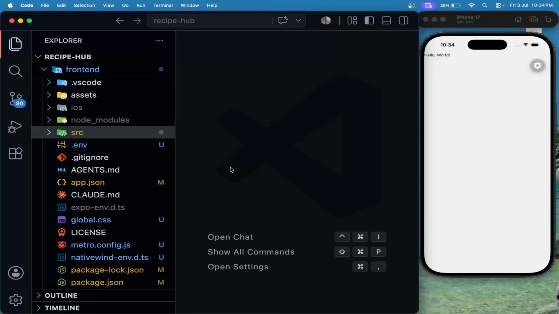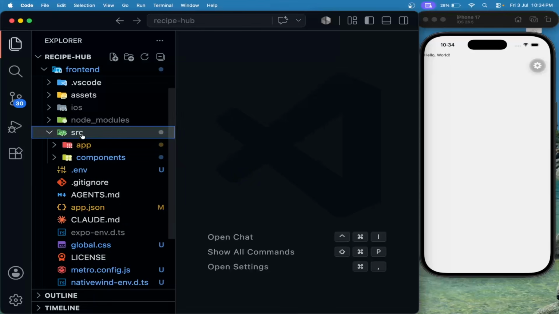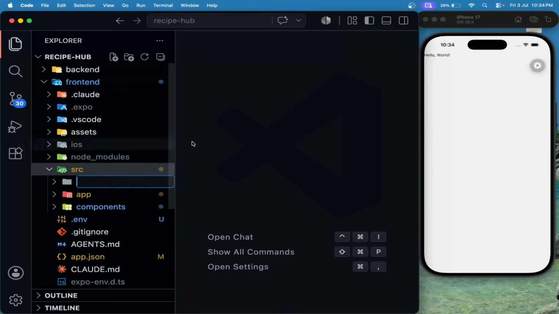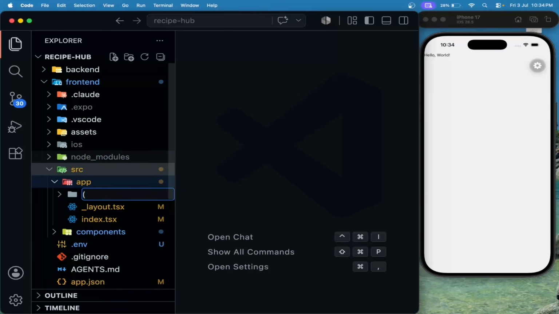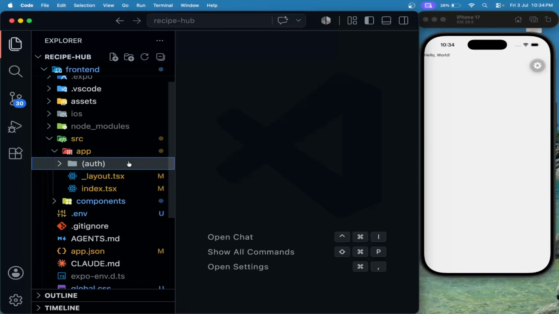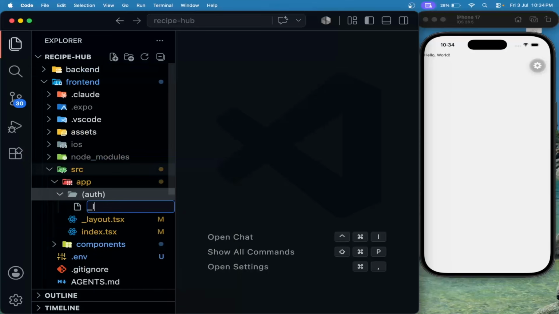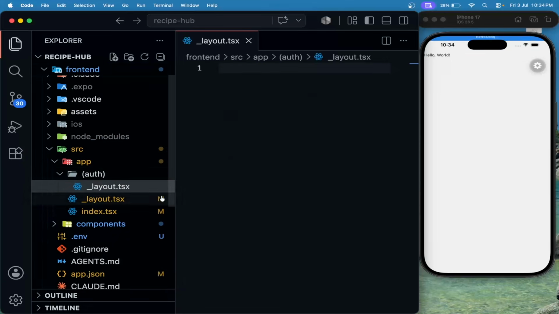and let's create the auth. To create the auth, first I will create one new folder. Sorry, not in source, in app. I will create one new folder, auth. I will create one layout file inside auth.